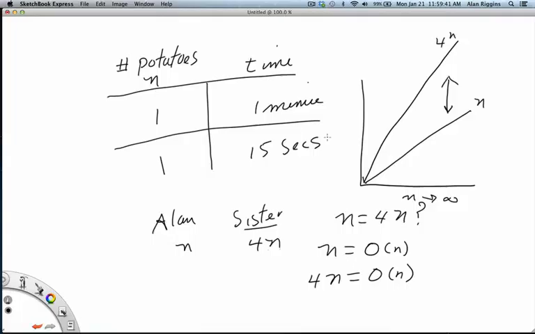Well, of course, speed always matters. Is 4n faster than n? Sure it is. Of course it is. But is the algorithm faster? No, it's exactly the same. It grows at the same rate. If you double n, it takes twice as long, no matter how long any specific instance of n takes.